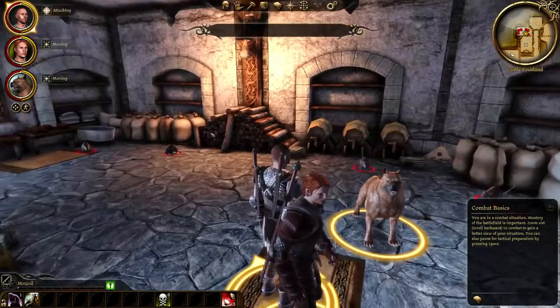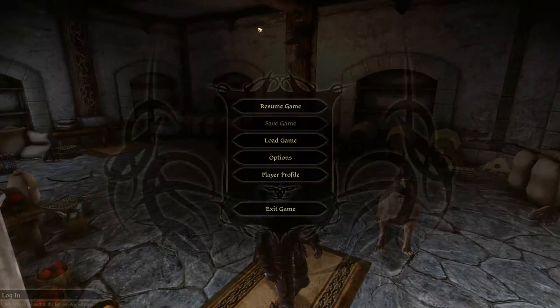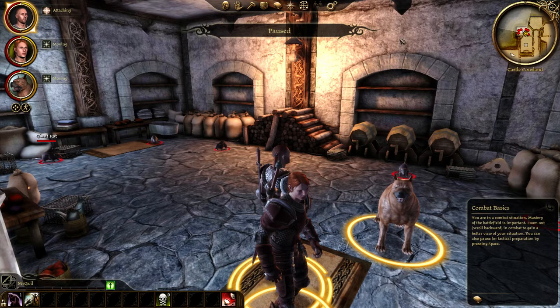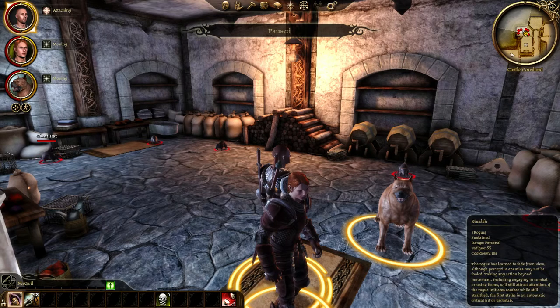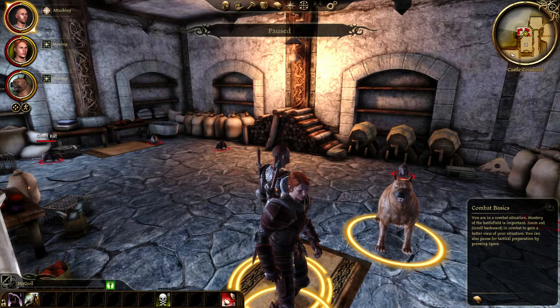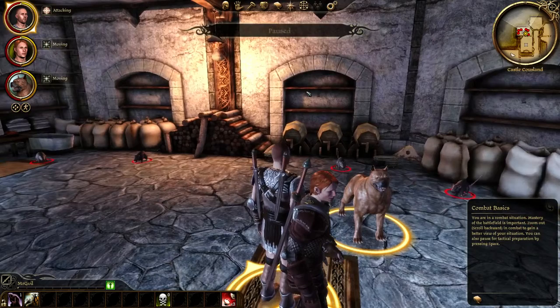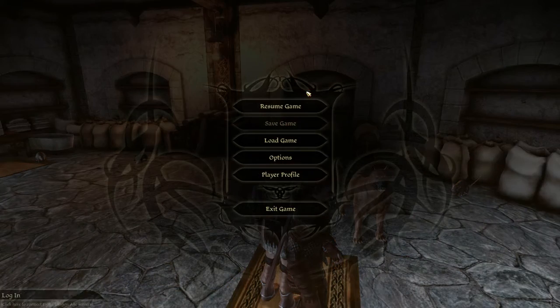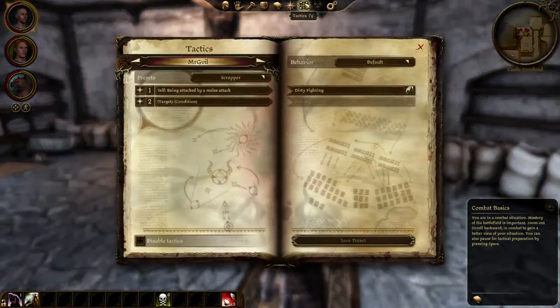WASD doesn't do anything. Alright, I'm attacking, but I'm not attacking. Wait, resume game. Help! This is ridiculous. Attack. Alright, I've double-clicked on this, right-clicked on it. There's got to be a way to do this here. Are they help things? Okay, that's not it. Tactics.